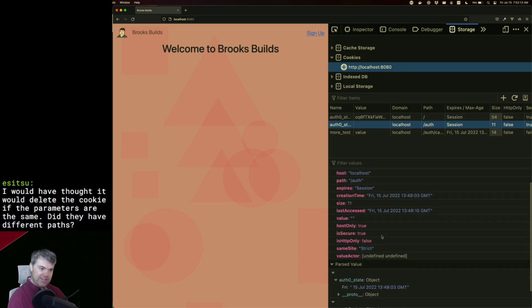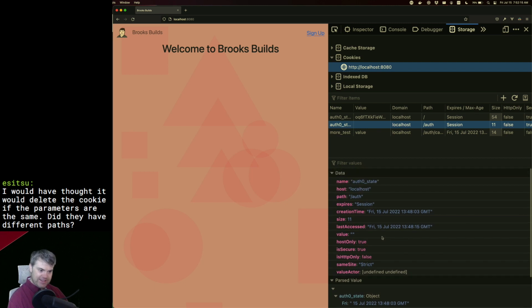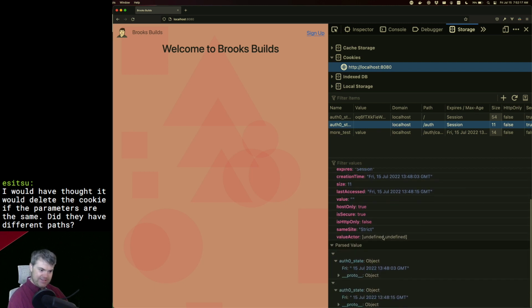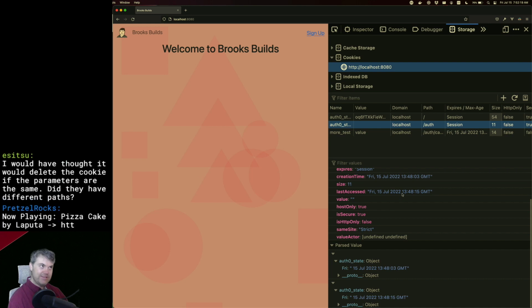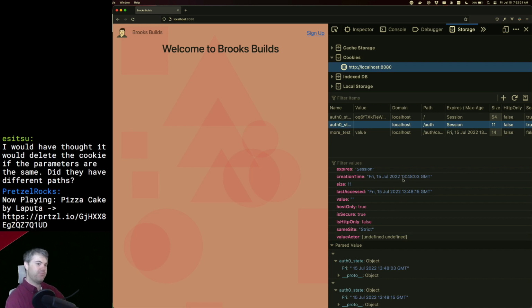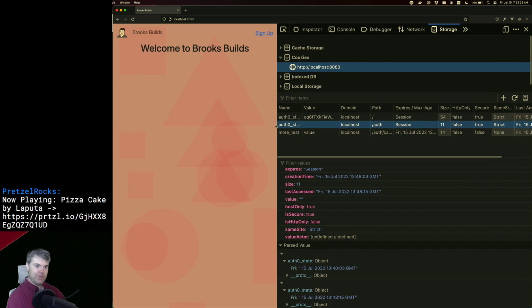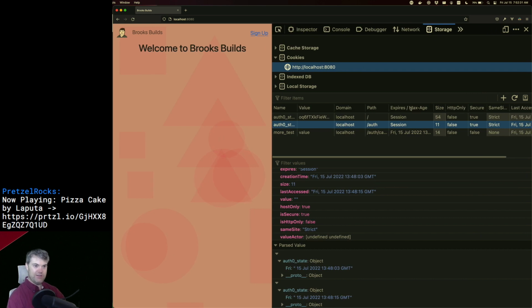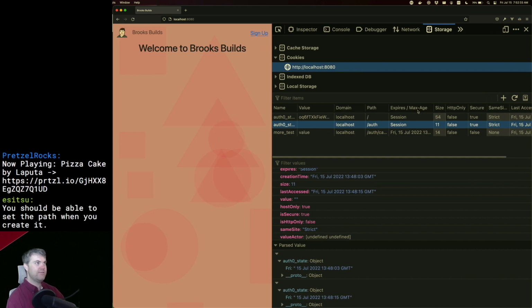Can I tell it to be the other path? I should be able to set the path when I create it. Okay.